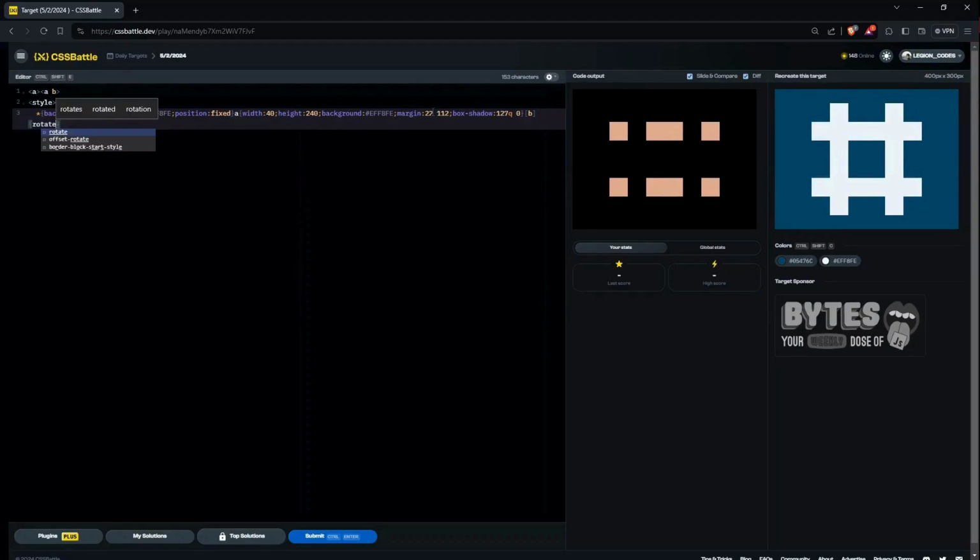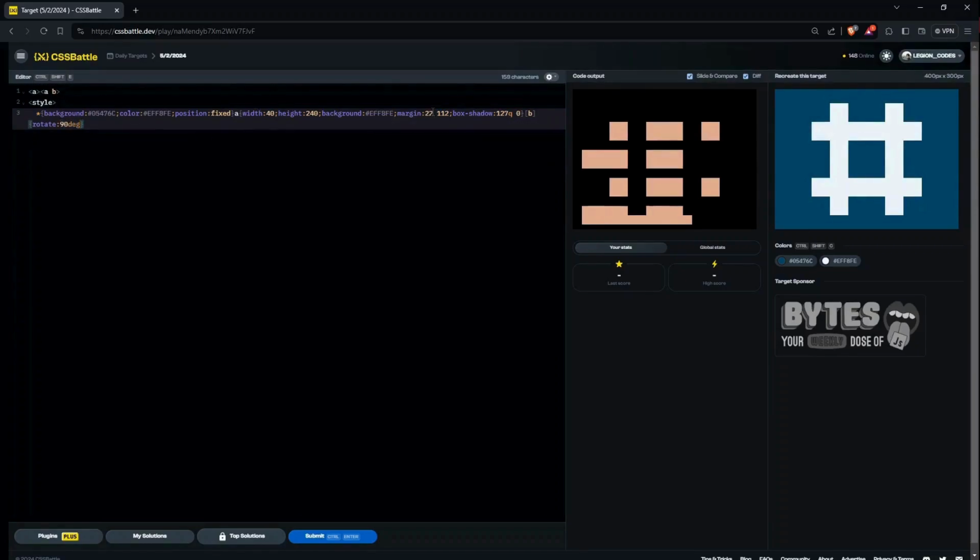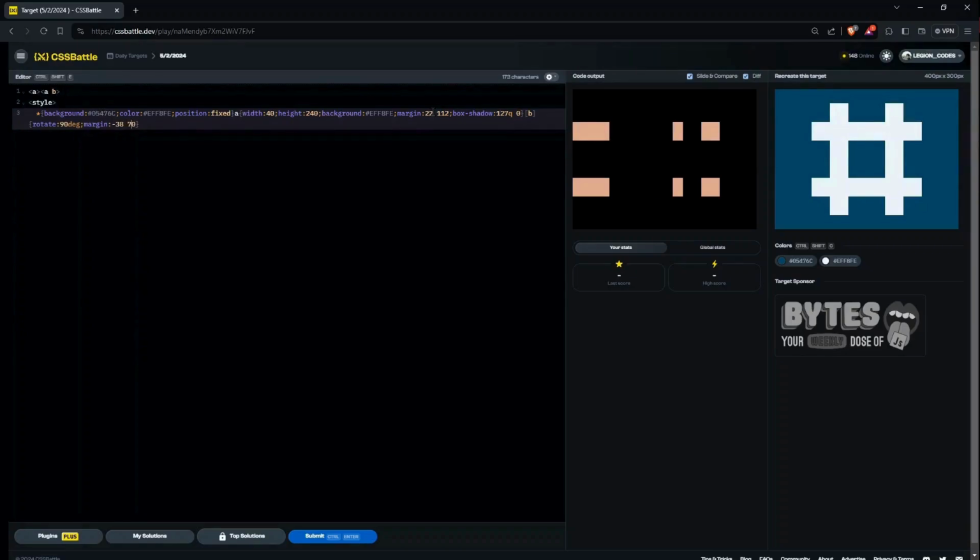rotate 90 degrees, and we just have to set the margin now, which will be, I think it will be 112. Okay, never mind, I'll put it minus 10 and 10, a little above 20, 30, 40. So it will be 38, and as we increase the value, it will keep shifting that side, 110, 20, 30, 40, 50, 60, 70, and 172.